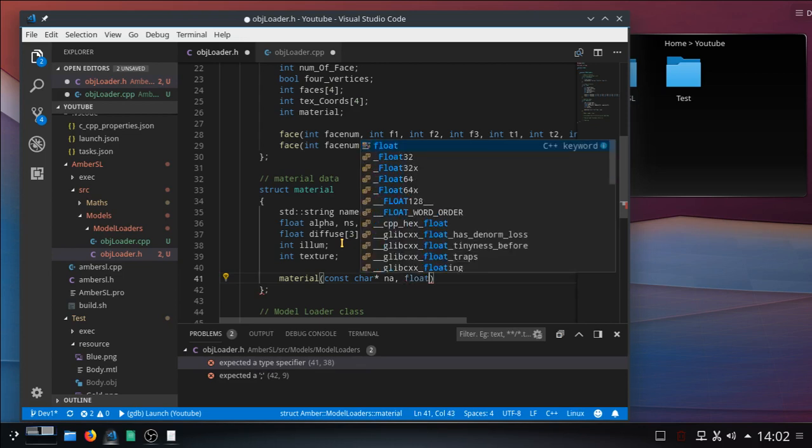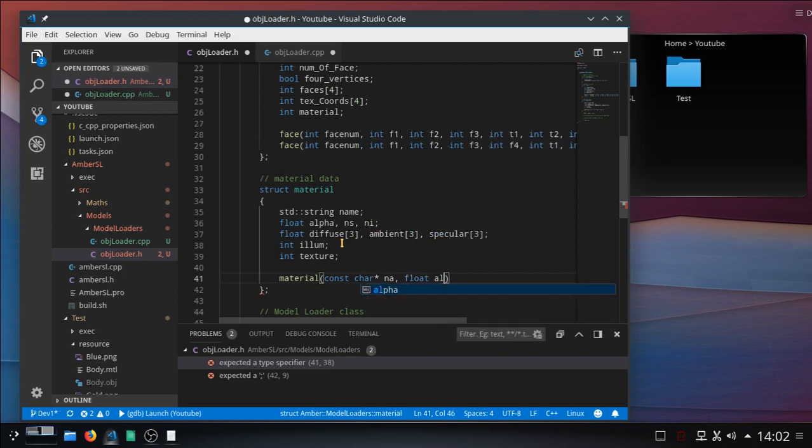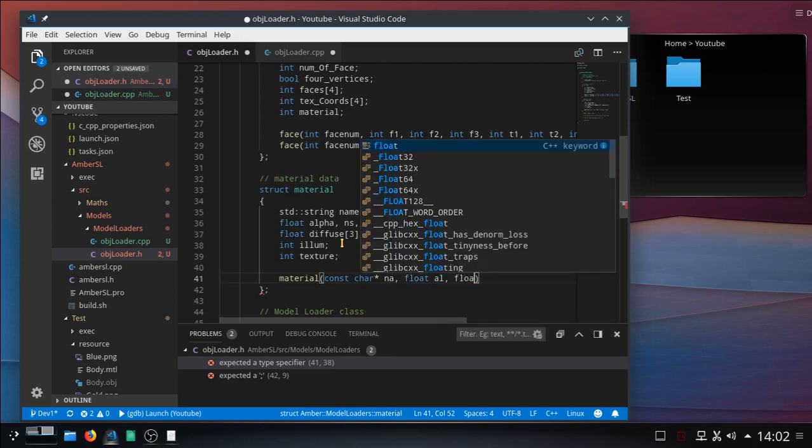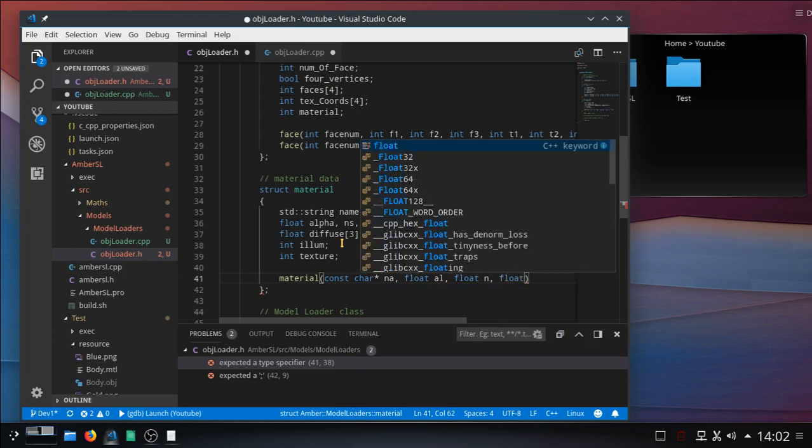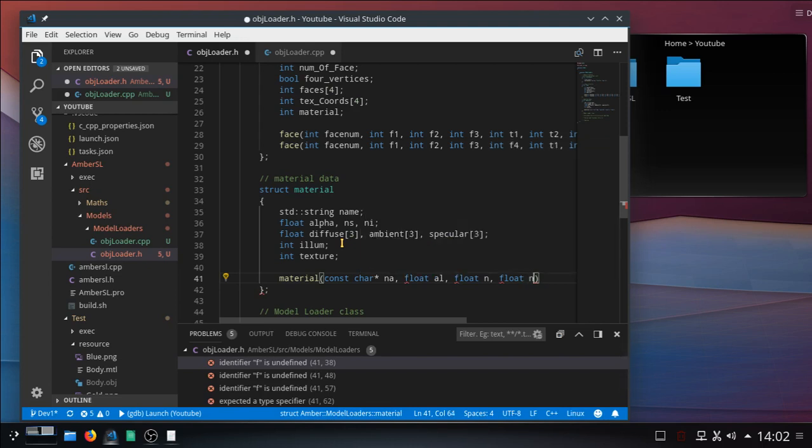So float alpha. We'll have that. Float n1, n2, ni. Doesn't really matter what we call these.